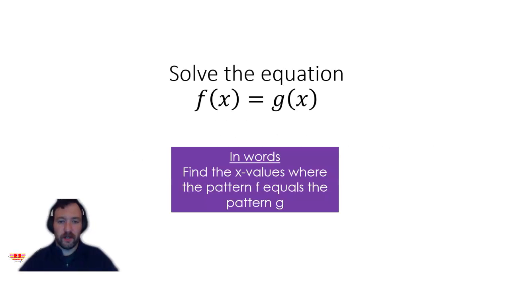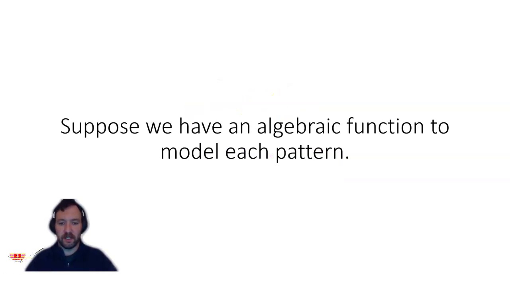All right. So if we're going to solve an equation, you might have two patterns f and g. Each of these patterns depends on the variable x. So you get an equation that looks like f of x equals g of x. If you're asked to solve this equation, what is it really asking? It's asking you to find the x values where the pattern f is equal to the pattern g. In other words, what do I have to plug into f and plug into g so that the outputs are exactly equal? Remember, solving equations is like the opposite of plugging in. Instead of knowing what to plug in, I have to figure out what to plug in to make f equal to g.